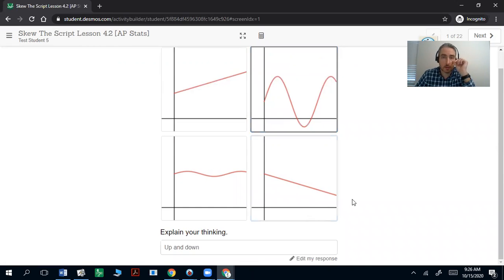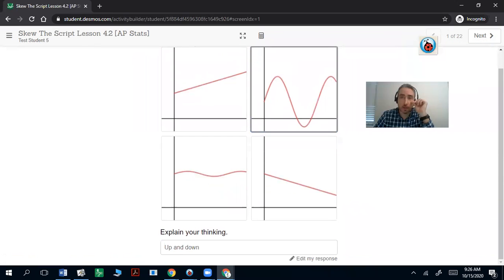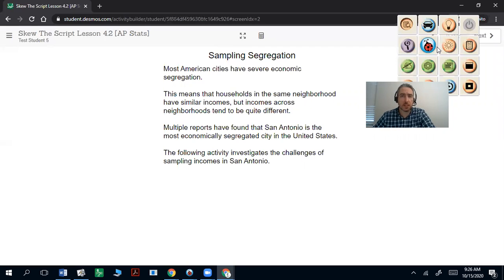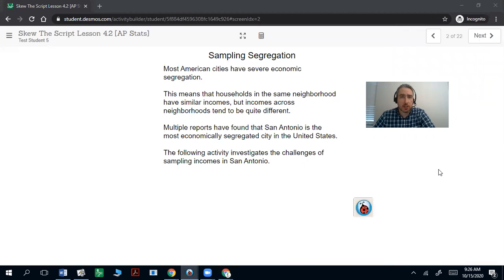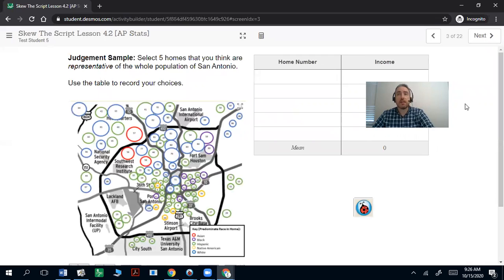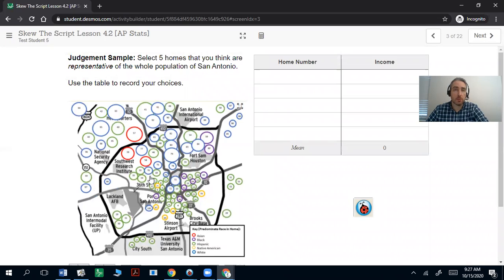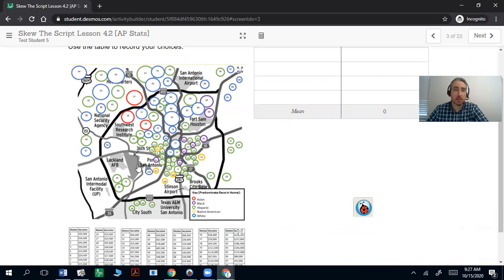All right, so go ahead and just kind of walk you through it. What this assignment's going to have you do is display a couple different sampling techniques, and it's going to talk you through those sampling techniques. So this is talking about income segregation in the city of San Antonio using some of their data. And what we're going to find is for each of these a map of 100 homes. I think they were just kind of randomly selected because there's way more than 100 homes in most major cities.